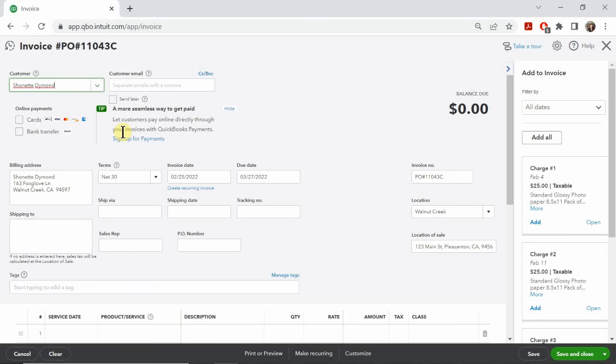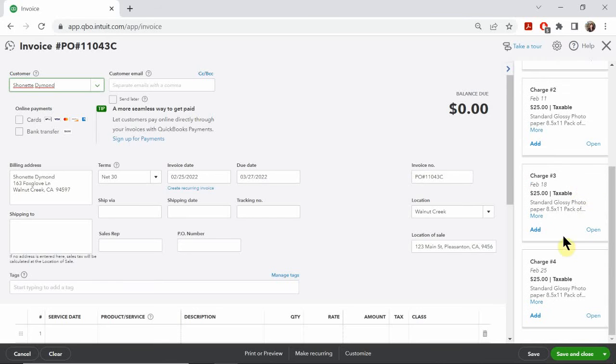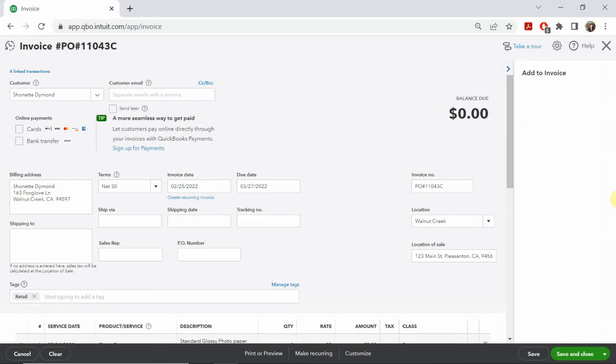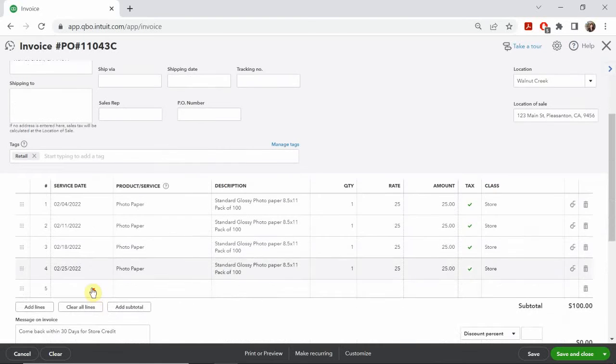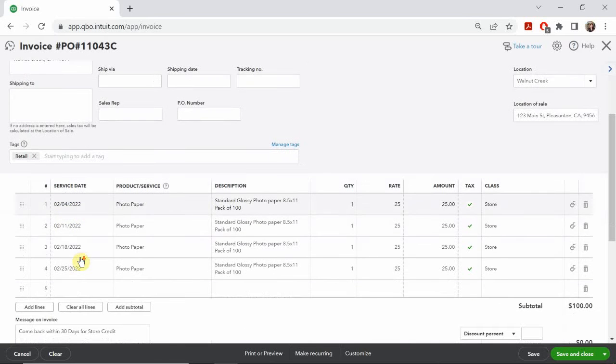So in this case, these are all the items that are listed right here that I have yet to bill. So therefore, I can choose and select to add all of them, or I can choose to add one at a time. Now in this case, since I know there's the delayed charge number 1, delayed charge number 2, delayed charge number 3, and delayed charge number 4, I'm going to go ahead and click add all. Okay, so that's going to transfer all that information directly into the invoice. And of course, the service date right here gives you the date that she purchased them all on. And it says for the first one, and it's in order.